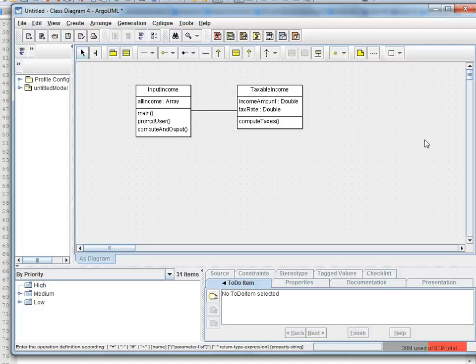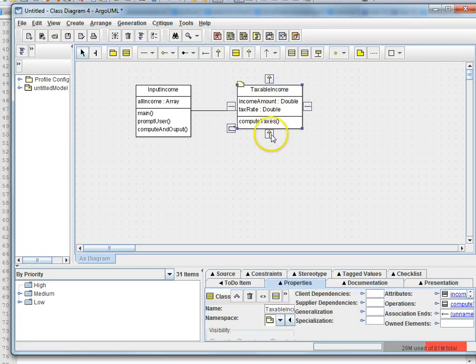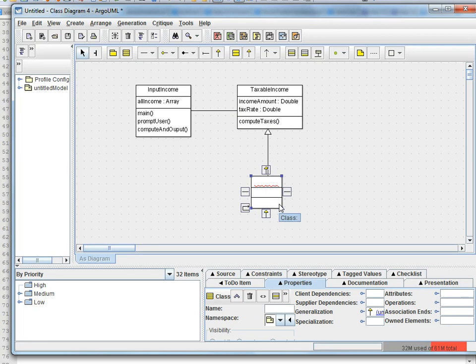For extension, what we need is another class that's related to taxable income, but with an up arrow. So I click on taxable income, and notice that if I mouse down a little bit, there's this arrow pointing up right underneath taxable income. I can click on that, and this is going to create a new class, and this is an is-a relationship.